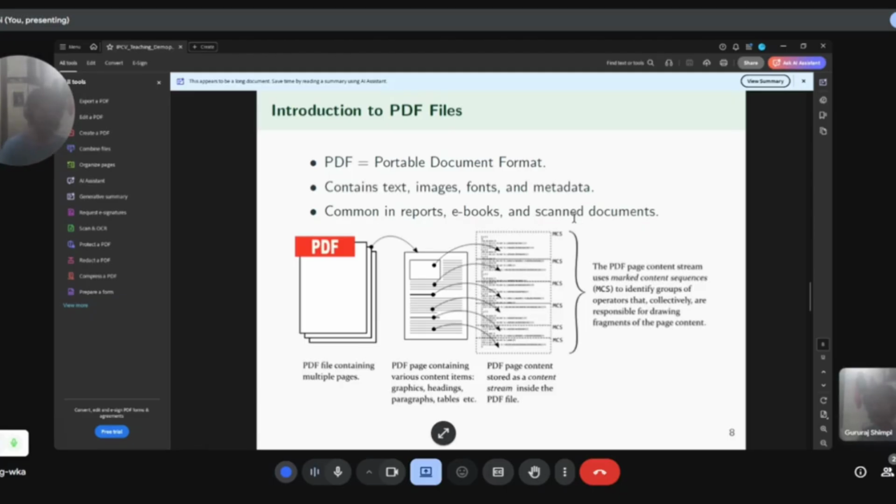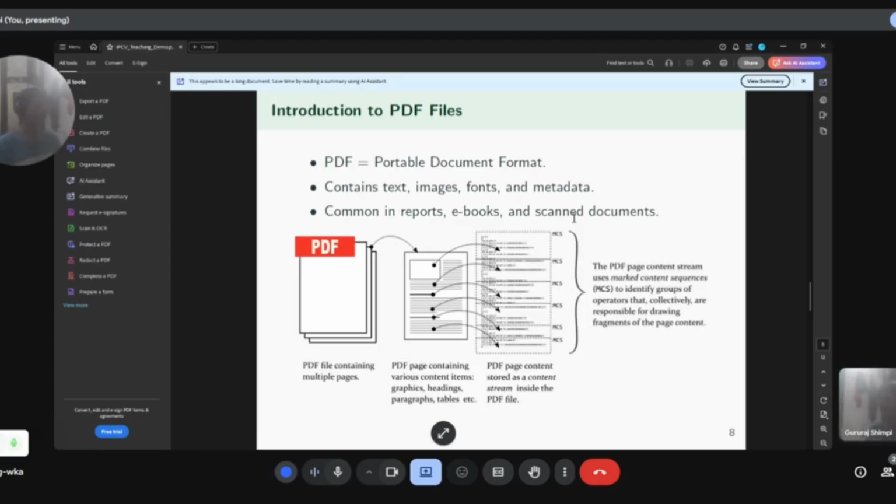Now coming to PDF files. PDF files have been a huge breakthrough in the form of online data that is received. Nowadays, PDFs are everywhere, all the way from school up until college to offices. Everywhere you use PDFs.